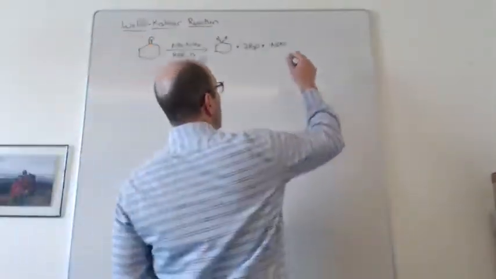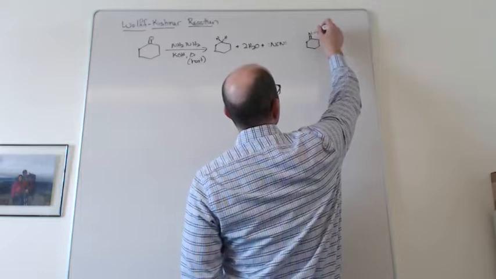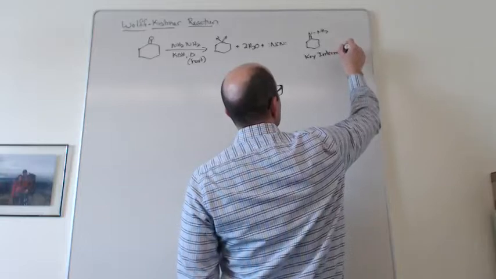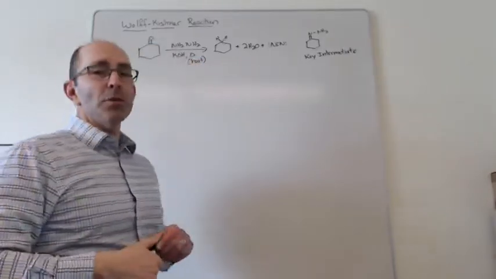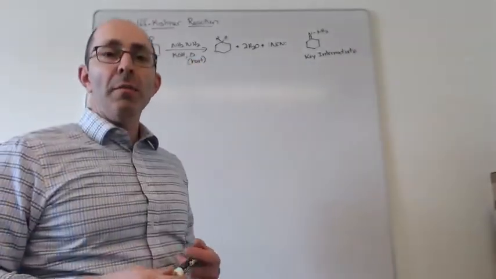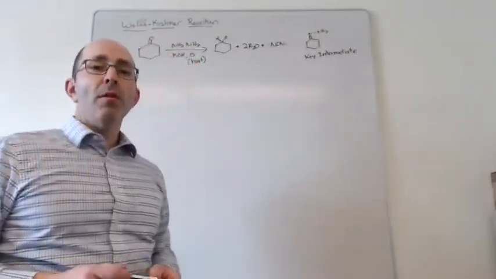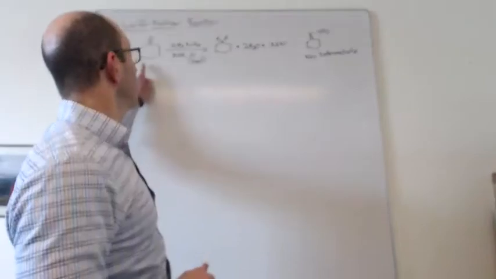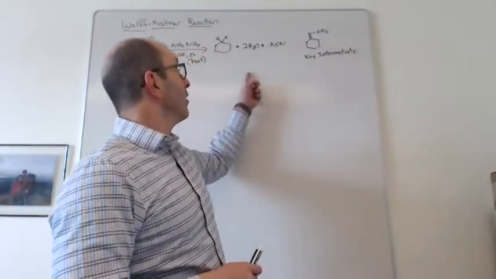Another key point as you think about this is that there's a key intermediate, and that intermediate is this. And that thing is called a hydrazone. For us, it really just looks like an imine, right? And so knowing that that's the key intermediate can help us as we think about what the mechanism of this reaction might be, right? Because I would expect us to be able to figure out how to get from the ketone to that imine type intermediate based on chemistry that we've already talked about. I think it's a little bit more challenging to get from that key intermediate to the final product, right?